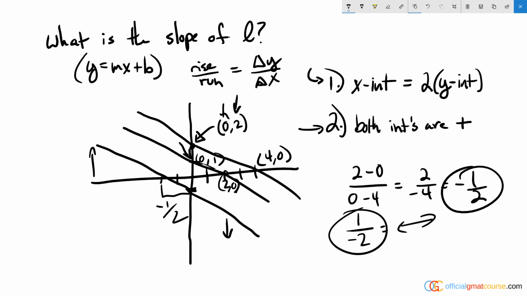So we actually don't need statement 2. It's an extra piece of info that we don't require. If statement 1 is sufficient on its own, then we would prefer an answer choice of A to an answer choice of C. C is only an answer choice that you select if you can't get there with A or B. So our answer here is answer choice A. Statement 1 alone is sufficient, and statement 2 alone is not sufficient.